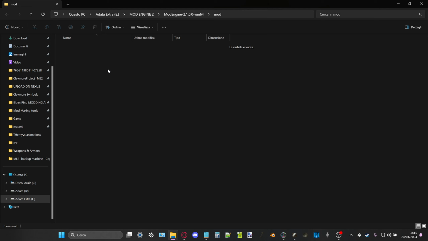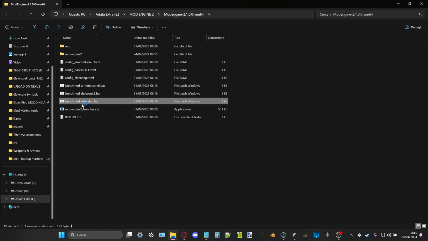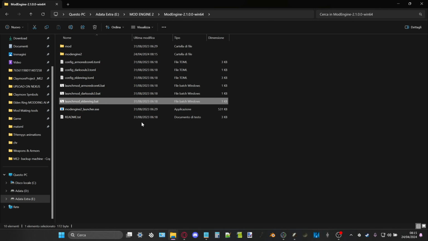If you see folders that have parts, menu, and so on, they go inside here, basically inside the mod folder. And then you start your game, for example for Elden Ring, with this one.